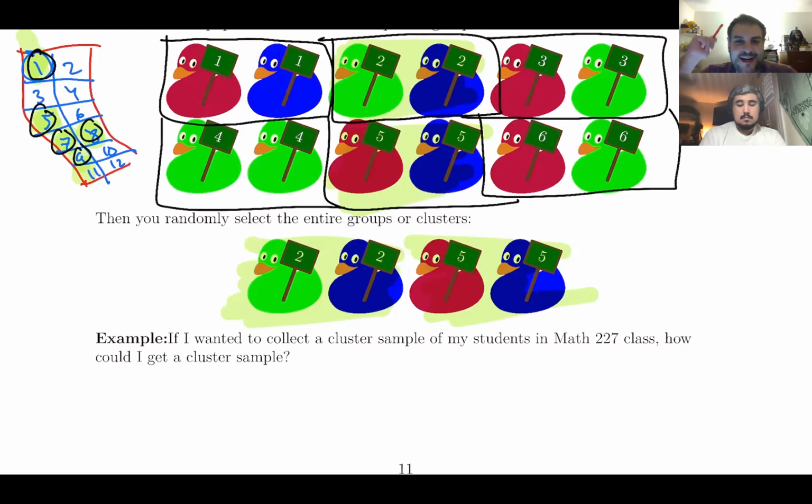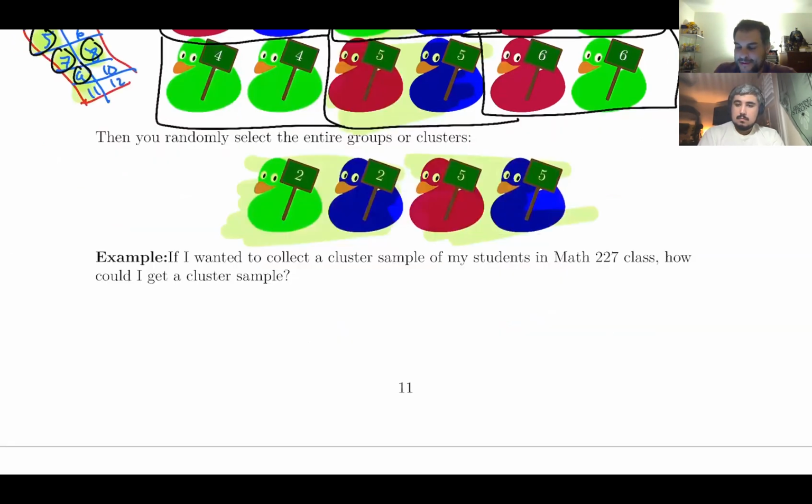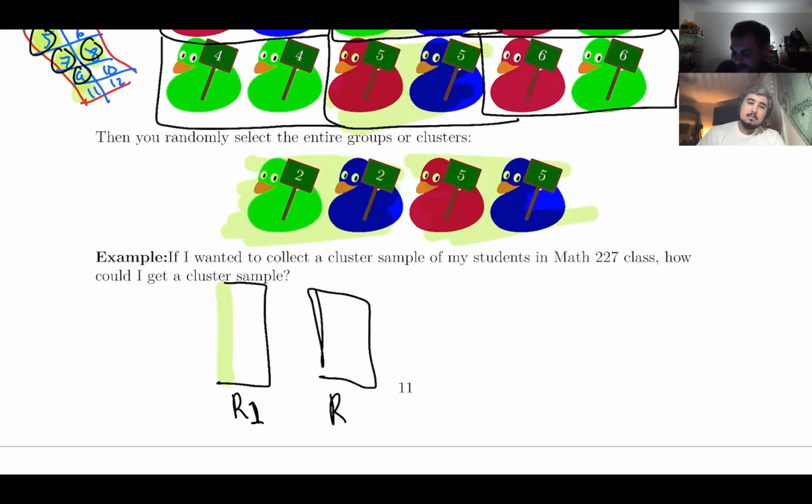Perfecto. All right. So say if we were in class, how can we do a cluster sample in class? Oh yeah. You can just do it by rows. So we could say, this is row number 1. This is row number 2.